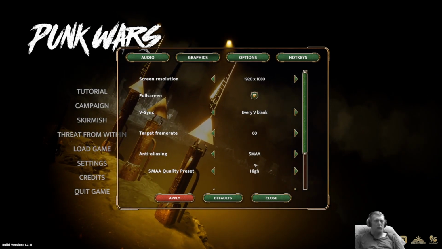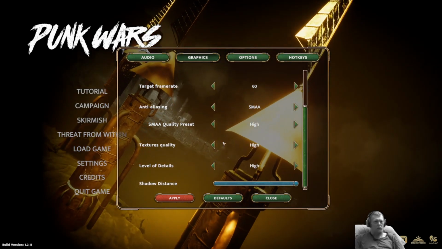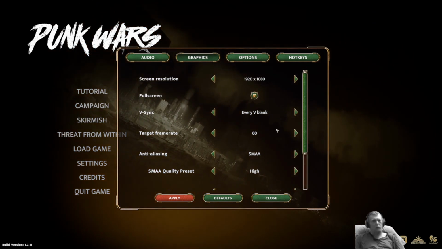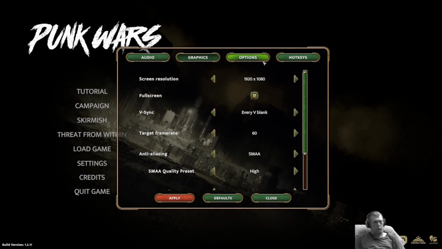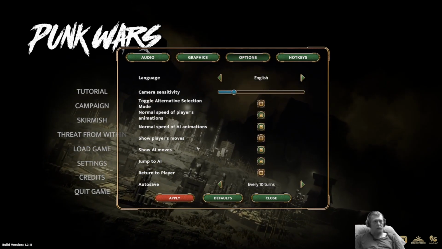Anti-aliasing options, we've got TAA, SMAA, and there was another one on there, FXAA I think it was, but I've set this to the highest, texture quality high, level of detail is high. I'm having to play at 1080p because of the lack of 1440p option, just for streaming purposes. Ordinarily I would play this at 4K. But we do not have any scaling options on this one, so 1080p is also useful here because it means I can see the fonts.